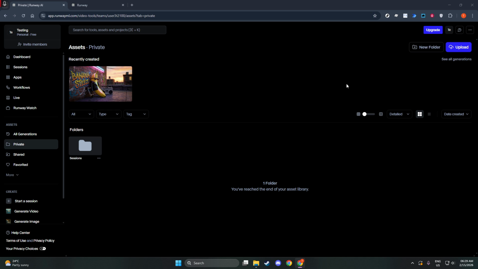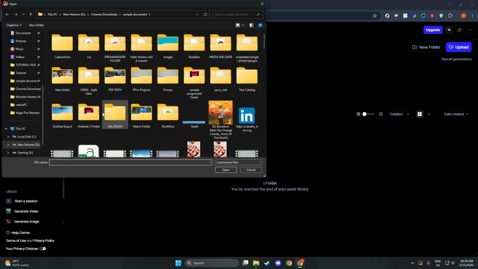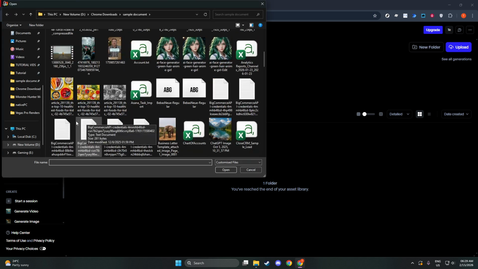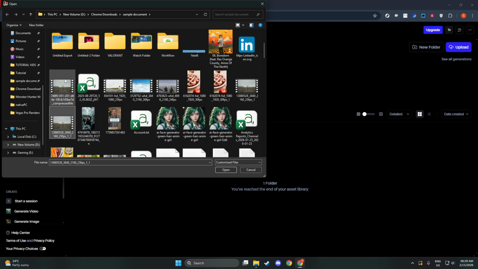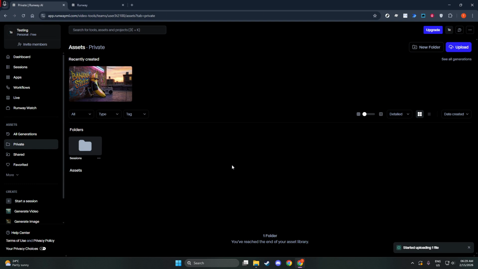Once the upload completes, your video will appear in the Assets panel. This panel is your project's library, where every clip, image, or audio file you add will live. You should see a thumbnail or file name representing your video, along with basic details like duration. If your project has a lot of media, use the search bar or sorting options to find it quicker. You can also rename the clip right here to keep things organized.